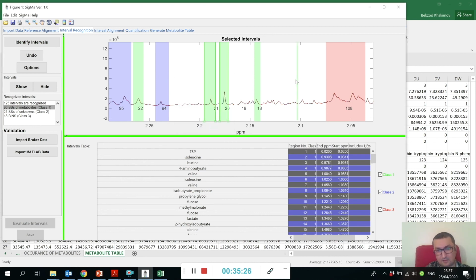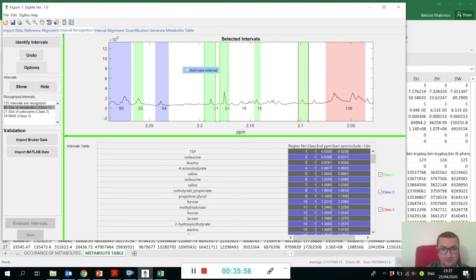Yes, we want. And you can see it just inserts a row, a very narrow signature signal, and we can then press change and make the ppm range as we like it to be, something like this. Okay, after you have done such manipulation, we need to press the identify interval button again.